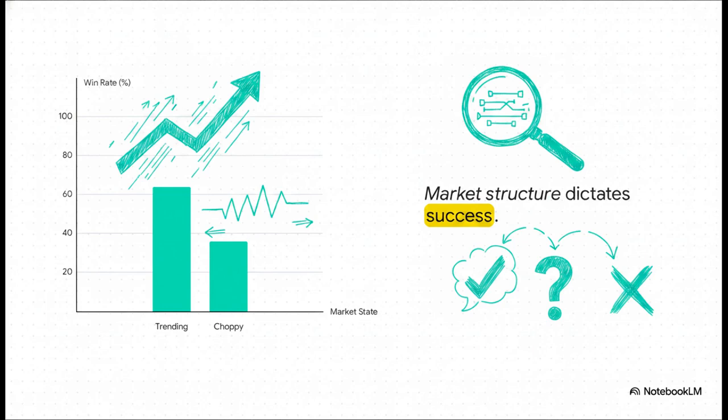Ultimately, the success of this strategy really comes down to the environment. Look at this win rate reality, which is derived directly from institutional tracking. When you trade the exact same 9 EMA and VWAP setup in a perfectly aligned, trending market, you're seeing win rates around 64%. But if you trade that exact same setup when the slope of the VWAP is flat and the market is just completely choppy, that win rate plummets to 36%. The indicator itself doesn't create the edge. The case you build around the overall market structure creates the edge.